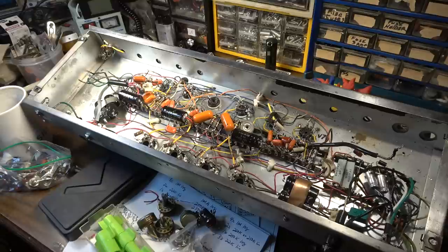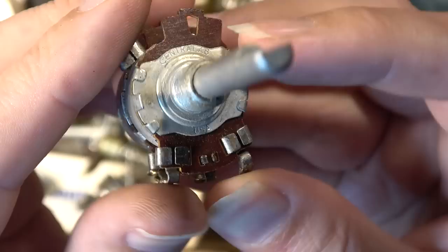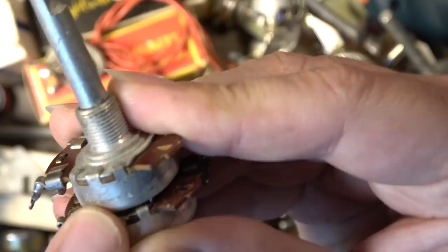next week or so. Okay, looking a little bit later at my pot stash, I did find one that is like those others, and this one is labeled on the other side. I don't know if you're going to be able to read it or not. It's labeled Centrolab right there. 1963, the 47th week. So that puts this one right in the same kind of time band.